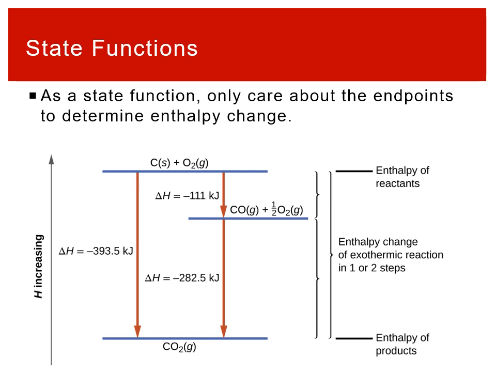So basically the delta H, the enthalpy change of going from, say, carbon and oxygen directly to carbon dioxide, would be the same as if we did it in a two-step process, where first we create carbon monoxide and then the carbon monoxide becomes carbon dioxide. Right, so state functions don't depend on how you make the change, just what the overall change is. So you get a small delta H plus another small delta H, and those combine exactly to give you the big delta H.